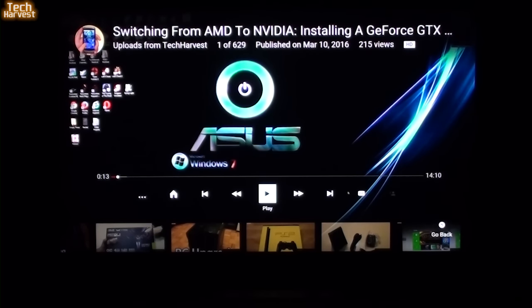Let me pause it here. It's pretty responsive as far as when I press any button on the remote, so that's a good thing. Let's see how it handles fast forwarding. Can scrub through a video pretty quickly. Let's see how fast it takes to buffer this up.